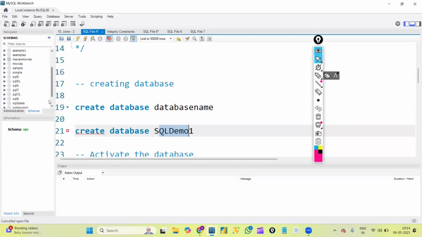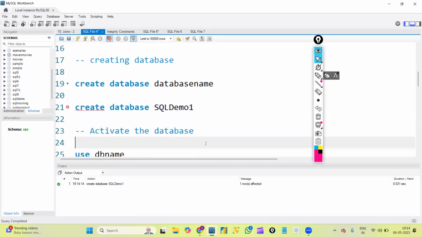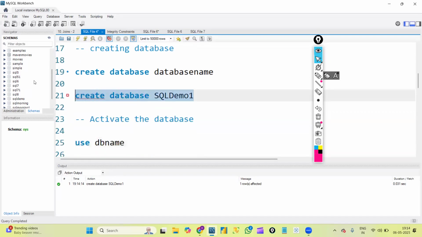So I wrote it as create database SQL demo 1. After that, I will select it like this and execute. In the output section, whenever you see this green tick mark, it indicates that it executed successfully. If you got any errors, you will see a red cross mark. So this is how we create a database.